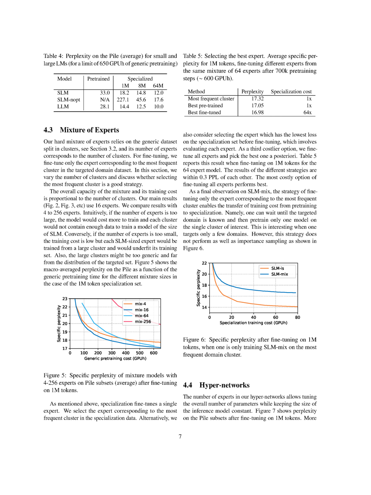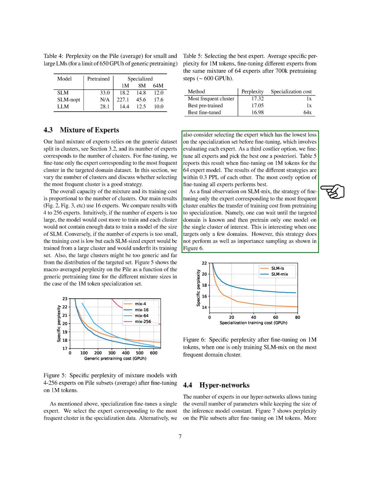Section Summary. This section discusses the comparison between small and large transformer models, emphasizing the necessity of both pre-training and fine-tuning for achieving good perplexity on specialization sets. The distillation process involves using a pre-trained teacher to supervise a pre-trained student, with the cost of generic pre-training being distributed between the teacher and student. Additionally, the section explores the hard mixture of experts, varying the number of clusters and discussing the trade-offs between training cost and model capacity. It also delves into hypernetworks, highlighting the impact of the number of experts on the overall number of parameters and the efficiency of compute time.